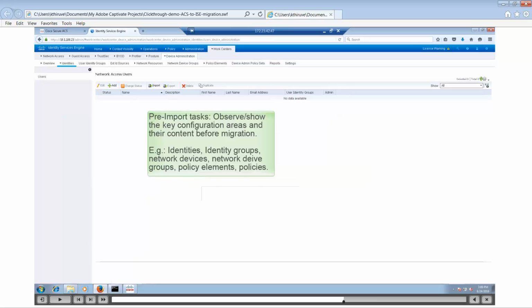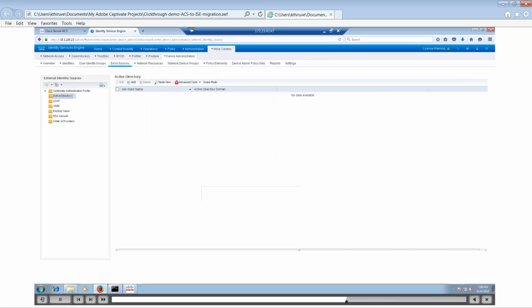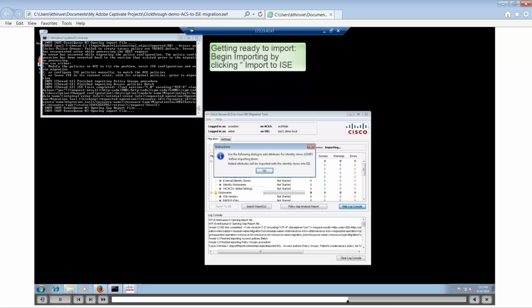We can see that in users and identity groups there are around 7 default entries that come out of the box after installation. We also see that there is no Active Directory configuration. So these are some of the sample items I want to show. When you do a migration in your staging environment, you can go and look at all the entries to get a better understanding. Now let's get ready to import.